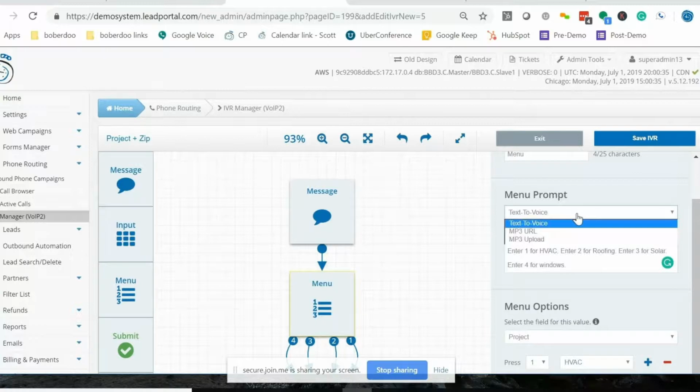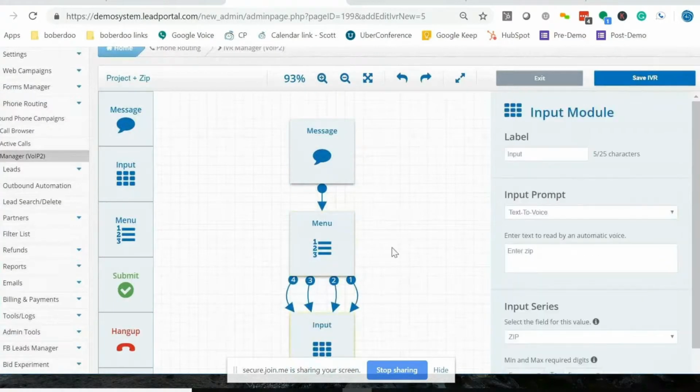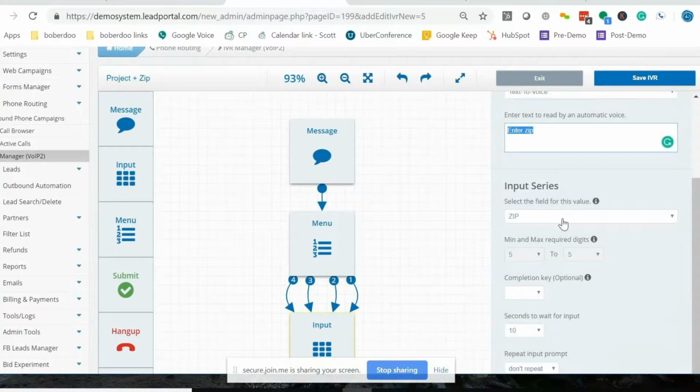The next option for this call routing IVR is the zip code option. So if you're like me and you have a Chicago zip code when you're living in Packer land, this will allow the caller to enter their zip code and to use that for routing purposes. So this way you can use the actual geographic location of that consumer to route that call to the appropriate call buyer.